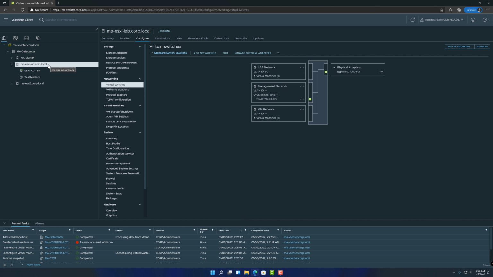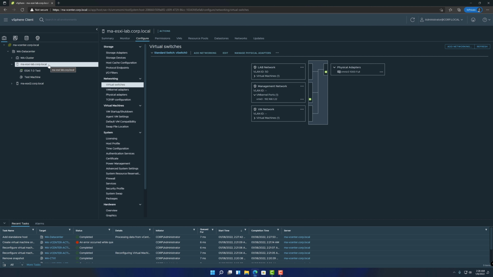So at its core, just in case you're not familiar, vCenter's purpose at the base level, the core thing that it does, is help you manage multiple ESXi hosts from one interface. Obviously, there's a million things it does now, but at its core, that's its original purpose: to help manage a large environment.